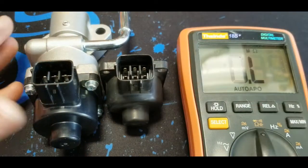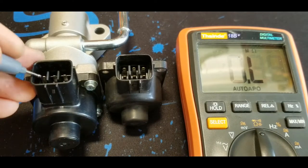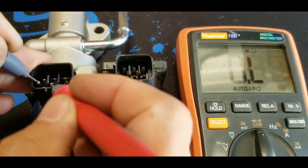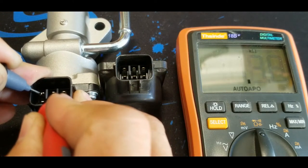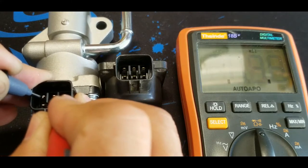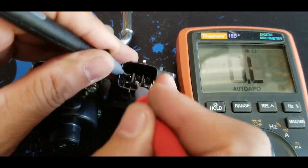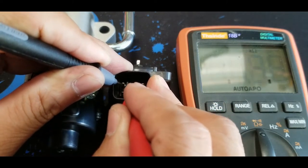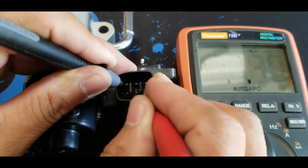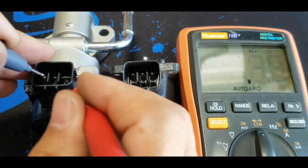Okay, so I got my multimeter set to ohms, and I'm just gonna do a quick testing of the pins, to see what we can get right here. So gonna start right here. The second one shows 13.9. Now we're gonna move it to the third one. It's 27.5. Let's compare it to the old one. So that's 13.9 right here. This is 14.2. 14.1 is only 0.2 difference. And 27.9, 27.8, I can't remember what the other one is. Let's see again.